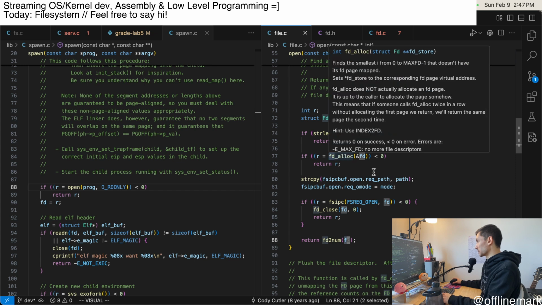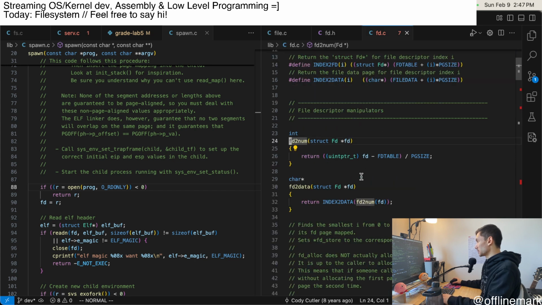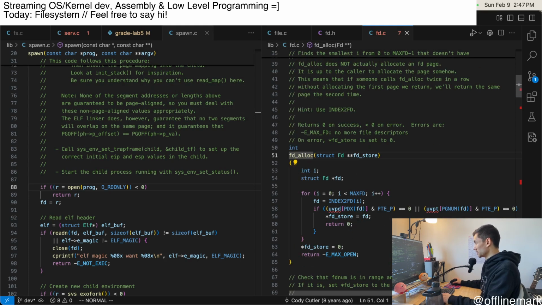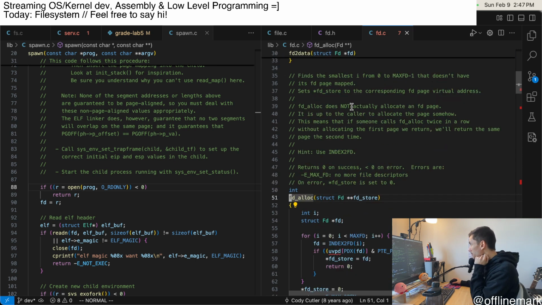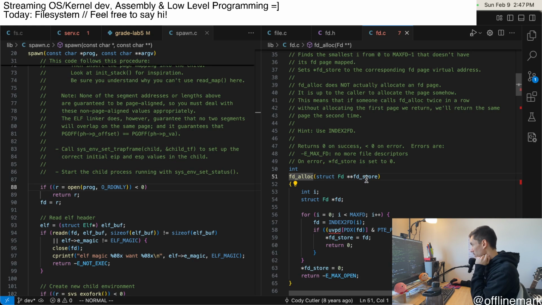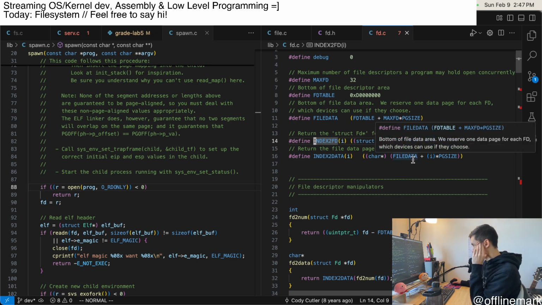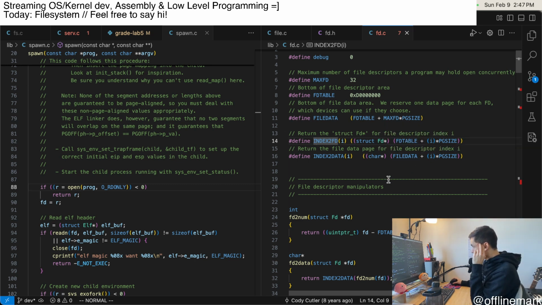So does fd_alloc doesn't really allocate memory, but it does set a pointer, an index to fd. Fd table, wow. So there is a section of memory for file descriptors or something like this.